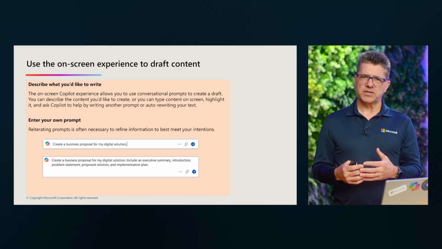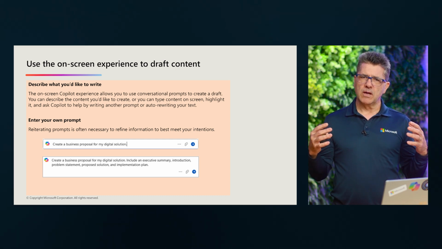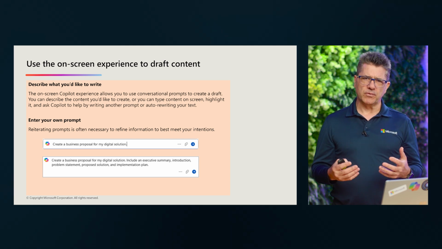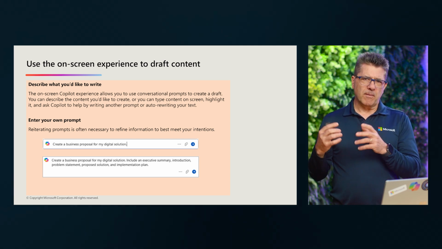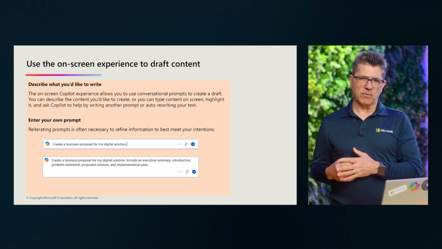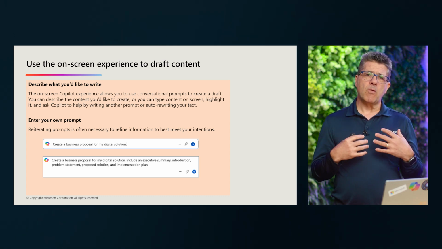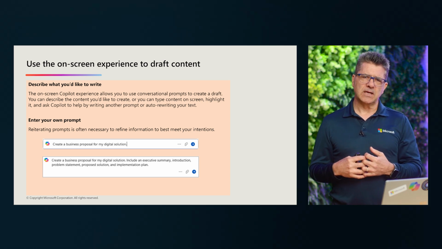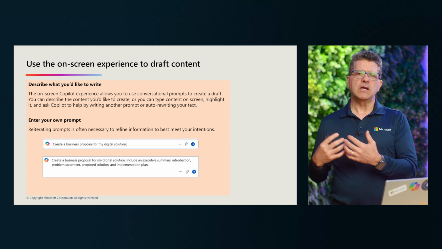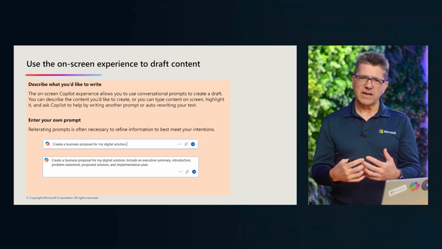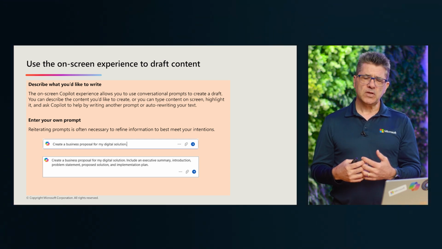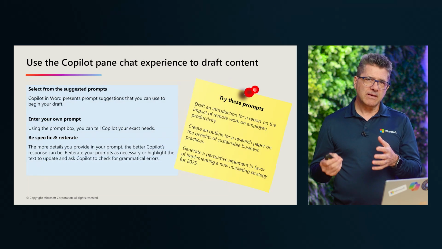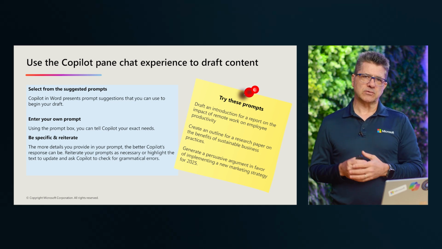And I can also make suggestions. Maybe I want the content to be longer or shorter or more concise, or I want to have a different tone. Maybe I want it to be more formal or more informal. I myself prefer all my writing to be informal. So any document that I ask Copilot to write, I will say, make this informal, but make it compelling, make it concise. And if I want something that is inspiring, I will tell Copilot, make this prompt inspiring as well.